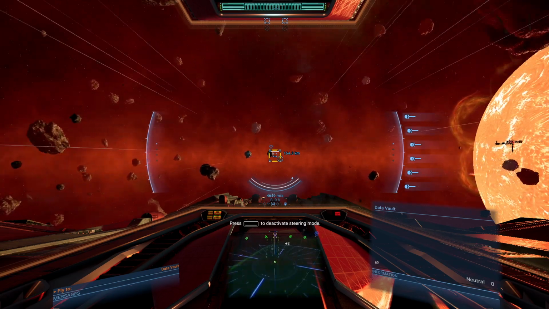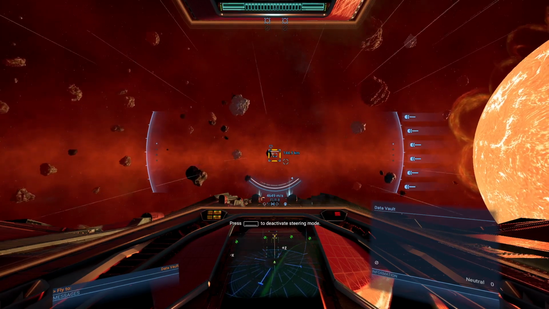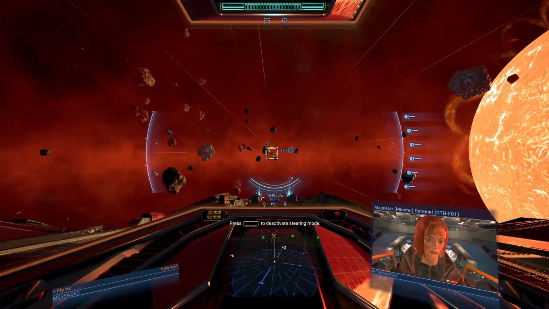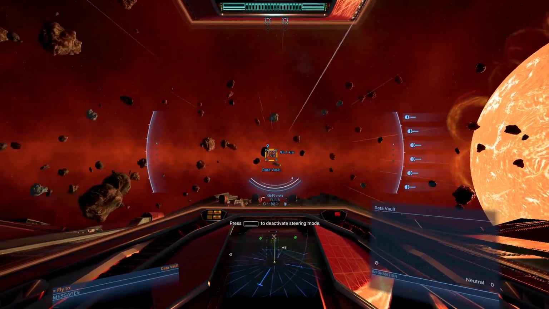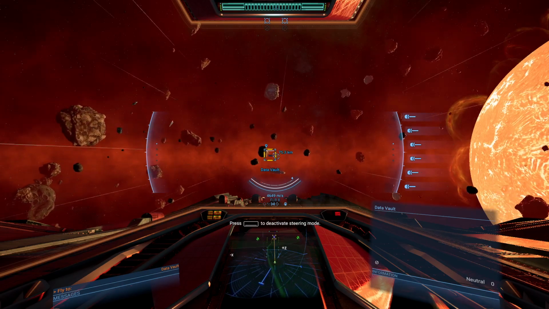What else we got to do? We got to find the white crystal. It's out there somewhere. Awaiting orders. Yeah, just be patient. There's one more headed over there. I wonder if the Bolos made it over there. They probably did. They probably beat the Magnetar by a long way.